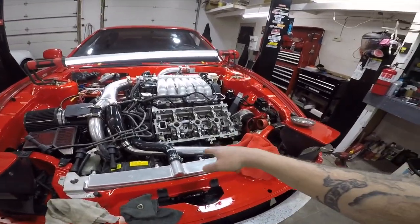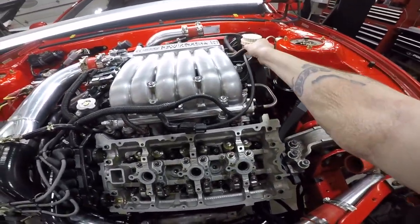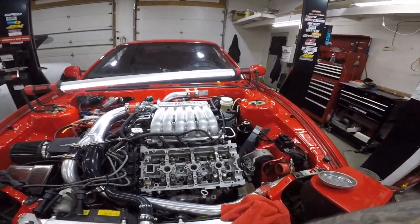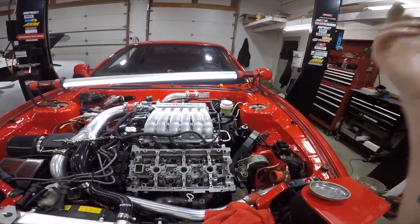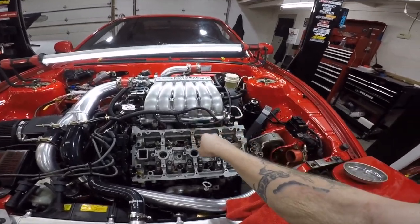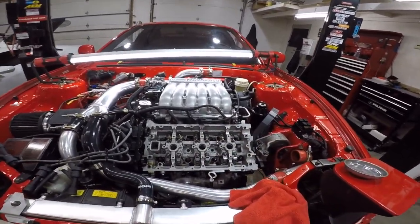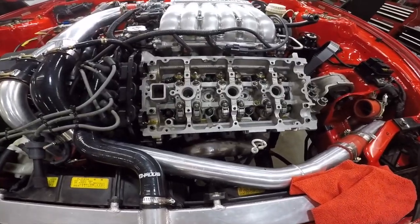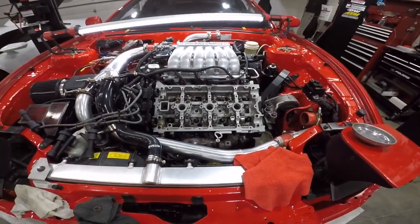Because, like, if you take off one of these valve covers, if you just leave these valve covers open like this, and I get on it, as soon as I let off the throttle, it just blows smoke out like it's an exhaust. It's only this valve cover, though. I don't understand why it's only this valve cover, but maybe one of these valve seats aren't good. Maybe one of the valves have a little bend in there. I got good compression, though.